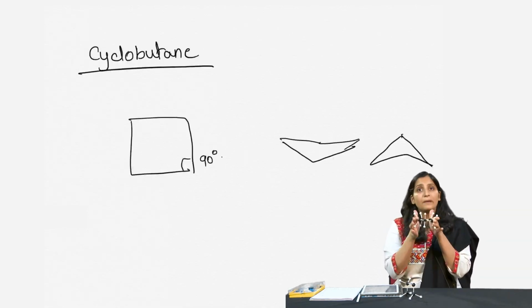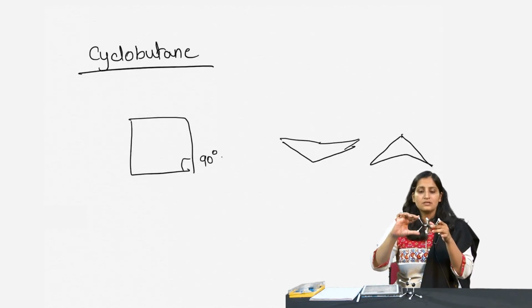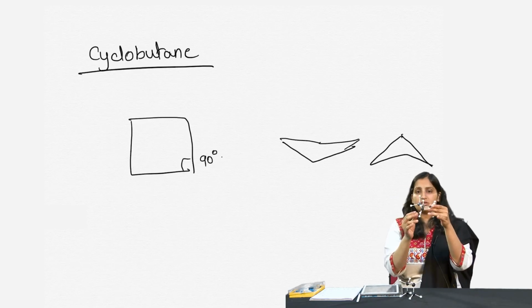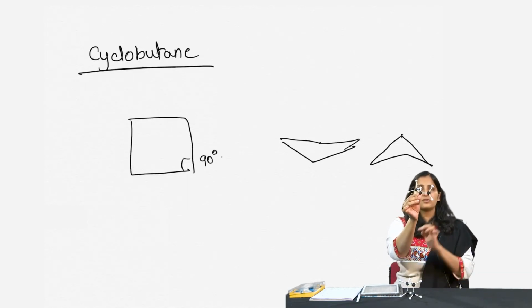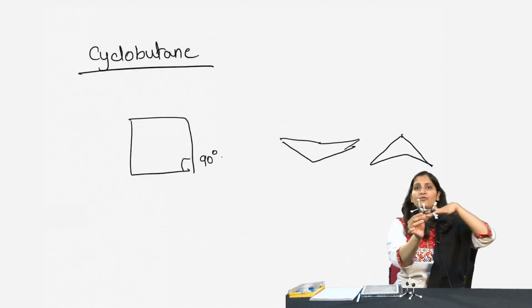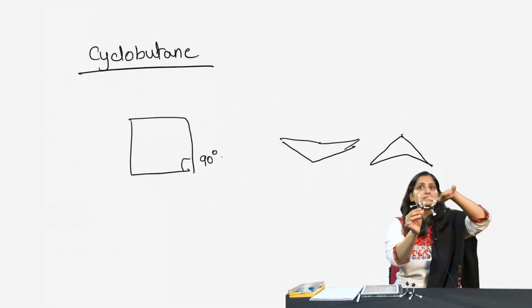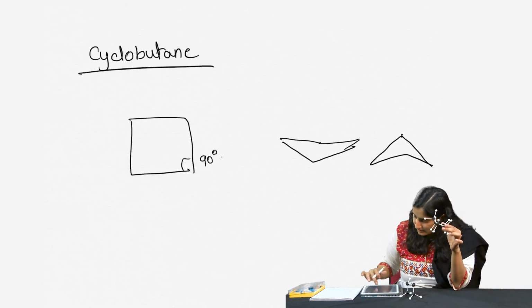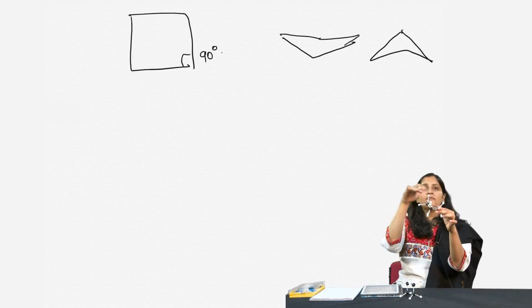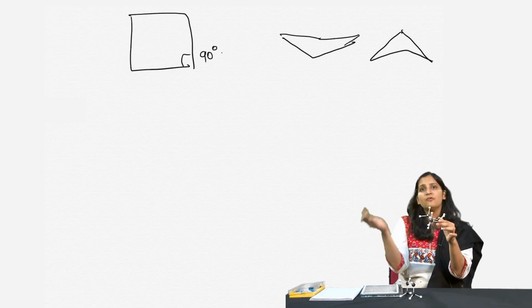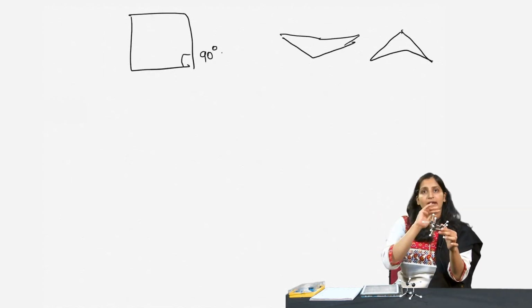So, what this cyclopentane molecule does instead is it goes in something called an envelope fashion or the envelope conformation. In the envelope conformation, any 4 of the carbon atoms are in the same plane, but one of the carbons is out of the plane. This is very similar to an envelope wherein the 4 corners of the envelope are on the same plane and the flap of the envelope keeps on going back and forth.